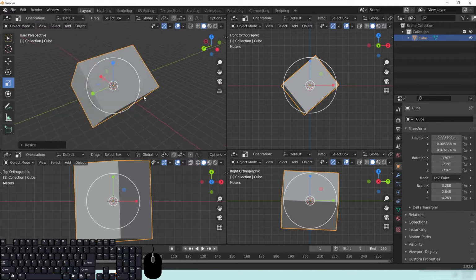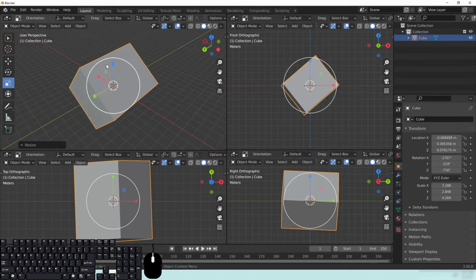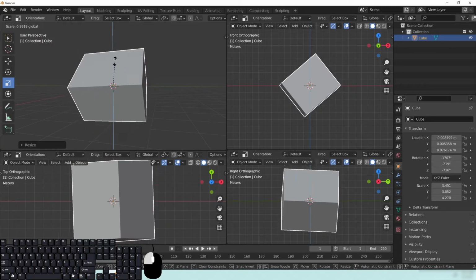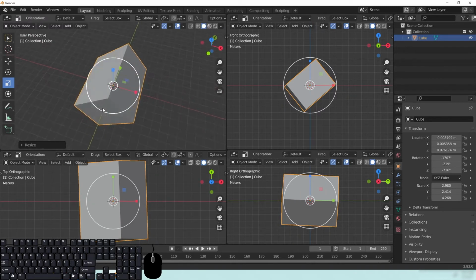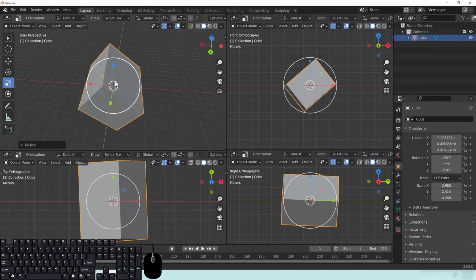But just understand that how it's currently set, when you have these coordinates set in this particular way, when you're grabbing this, you can see that the line is going straight up and down. It's not according to how the object has been rotated. So just keep that in mind when you're doing these scales and rotations and all that.